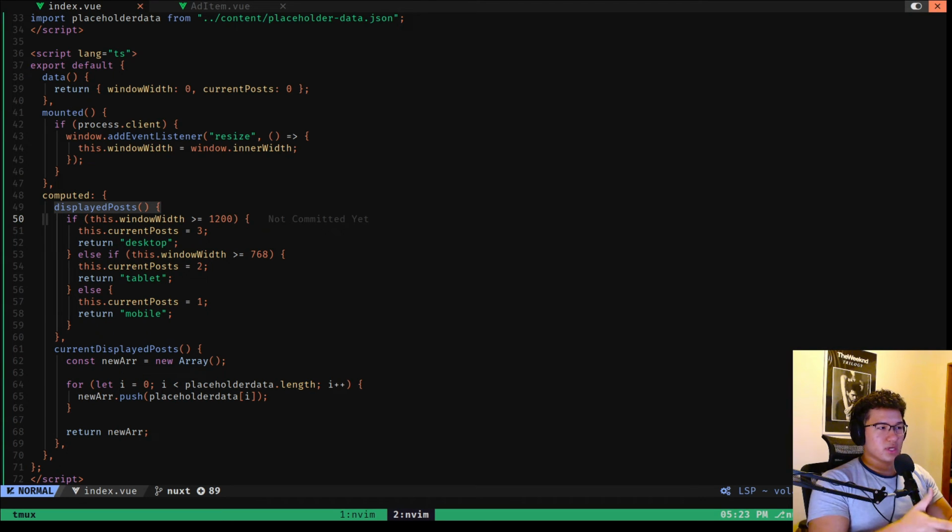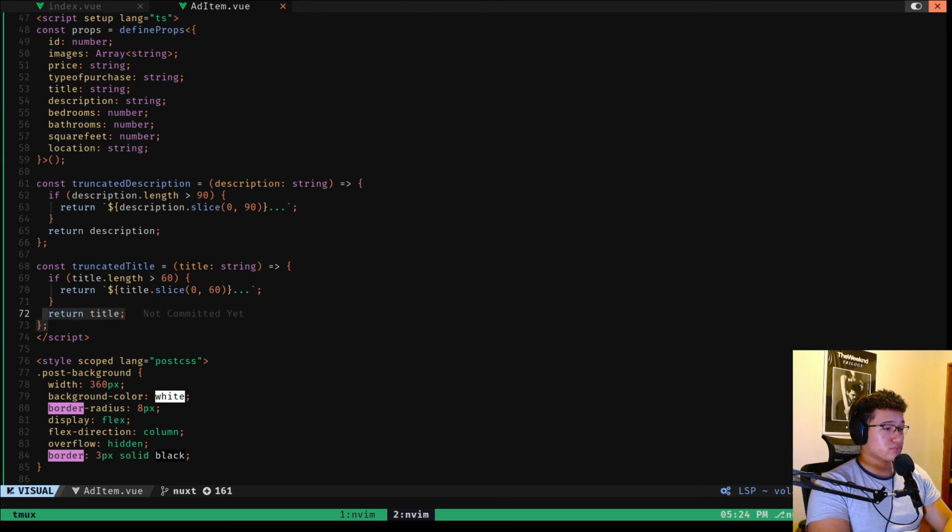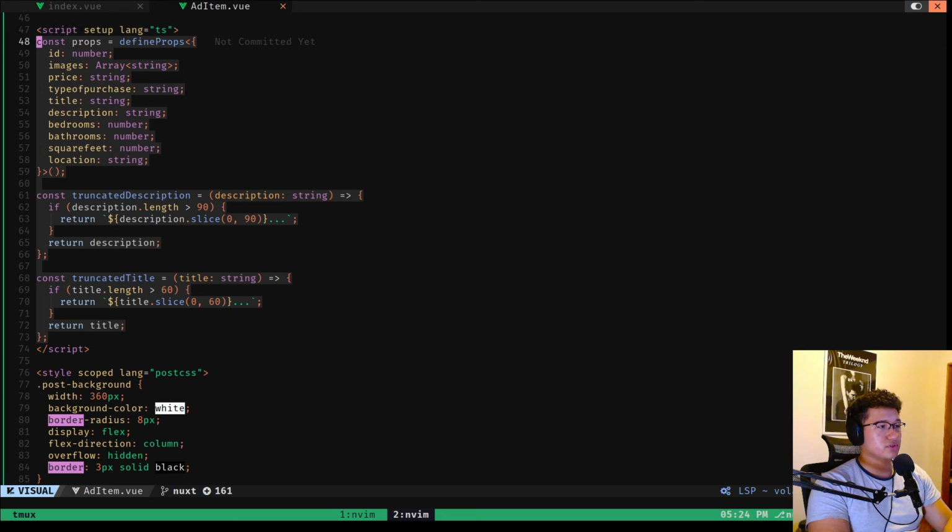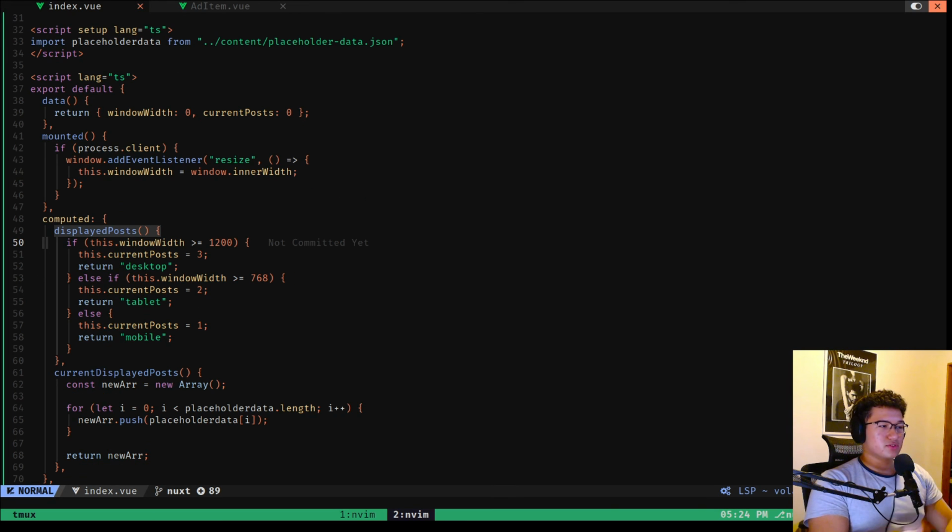So this type of object-oriented programming only works with the options API, but it has that concept of object-oriented programming at its core. And as you can see here, we have functional programming implemented into a different component, which I saw as a little bit better since it was a smaller component that didn't require this sort of organization.